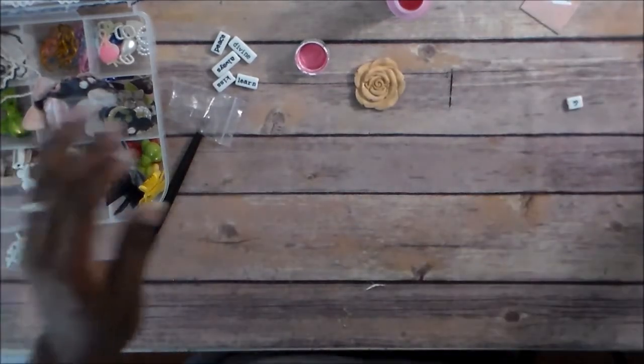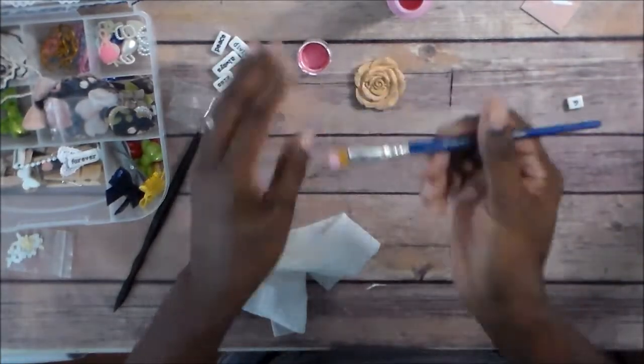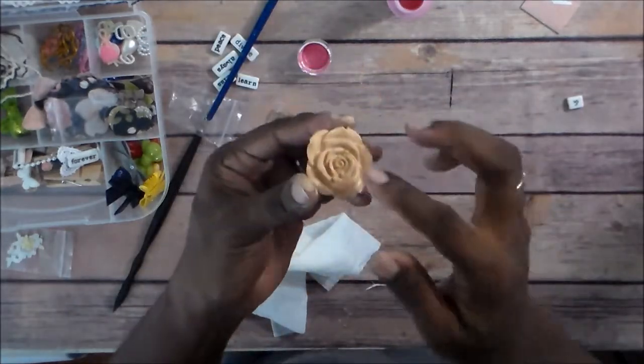Okay, I'll clean this off, make sure that's good. And I'm just gonna take paint in there. I'm gonna do it like that and get it on my finger, and then I'm just gonna kind of just get the tips of those flowers, the petals rather.